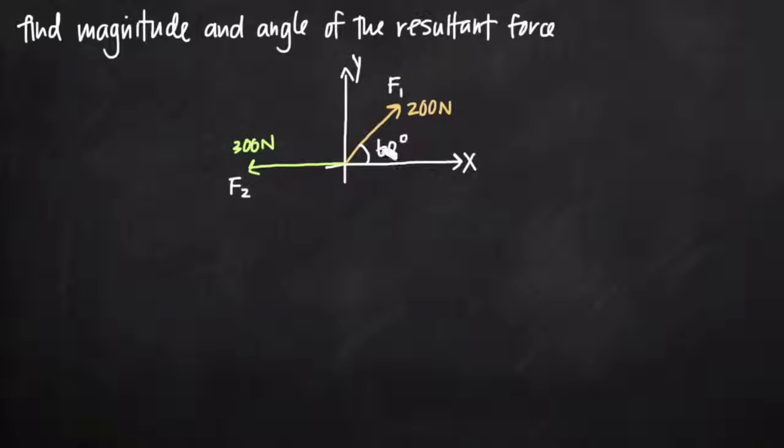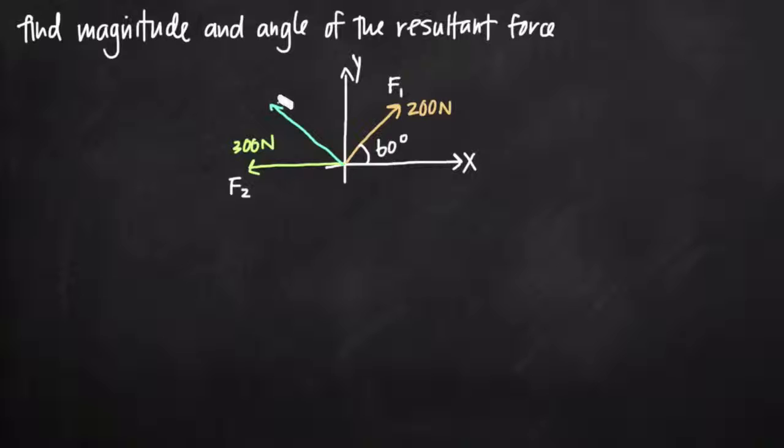So what we mean by that is, here you can imagine we have this force of 300 newtons in this direction and this force of 200 newtons in this direction. So there's slightly more force being put in the direction of this green arrow than this orange arrow. If we were to take a guess right now, our resultant force is going to be somewhere between these two forces. We're putting more force on the green arrow, so our resultant force is probably somewhere about here. This is rough, but it's going to be slightly closer to the 300 newton force than the 200 newton force because there's more force in this direction. So our resultant force will be somewhere around here.